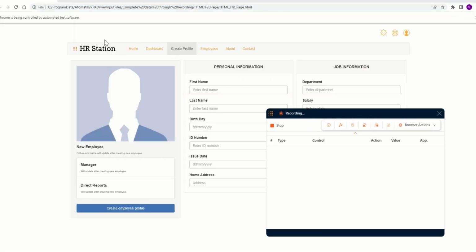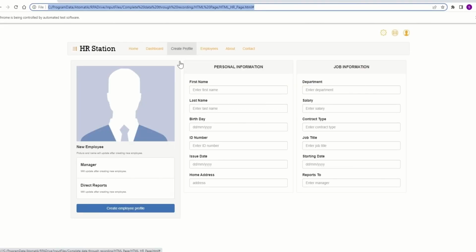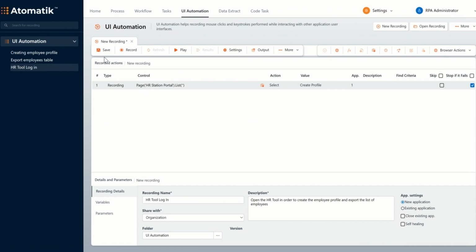Based on our settings, the UI recording will open Chrome and navigate to the URL we configured. This looks to be the correct page, but for best practices, we'll click the Create Profile tab to ensure that we are in the correct location. This is opening Chrome to the correct page for us, which was the goal of this first example. Press Stop to review the recording. Back in Studio, we can press play to ensure that our recording is working as expected. The recording is working, so we'll save this for use in our workflow.